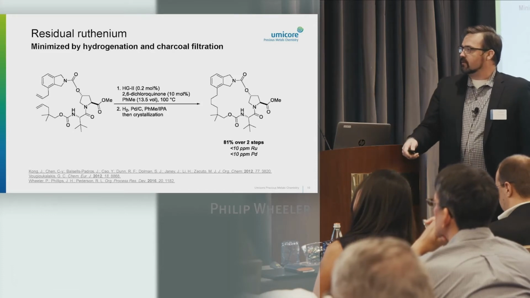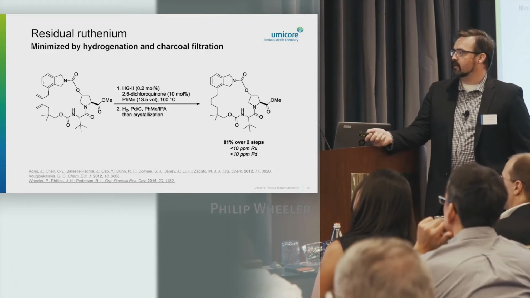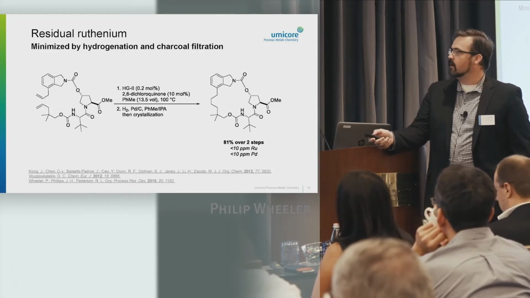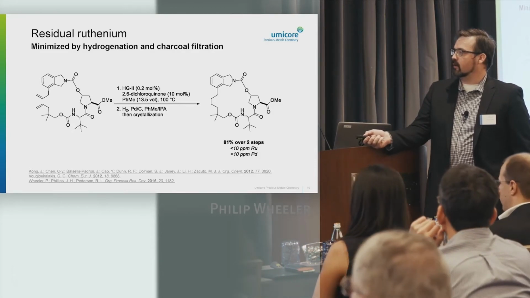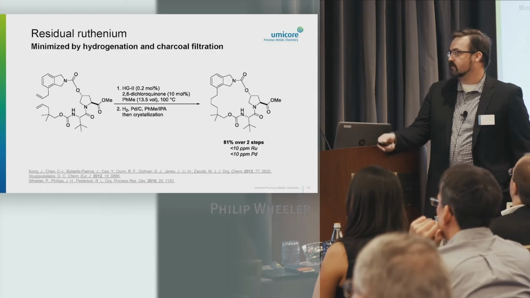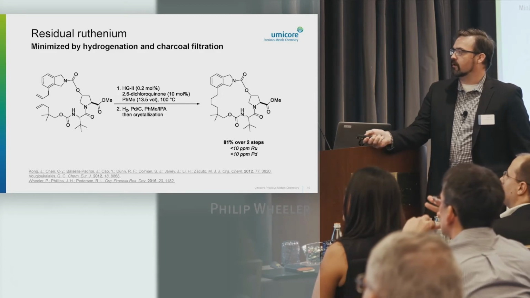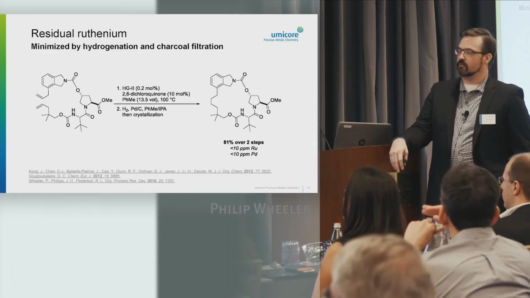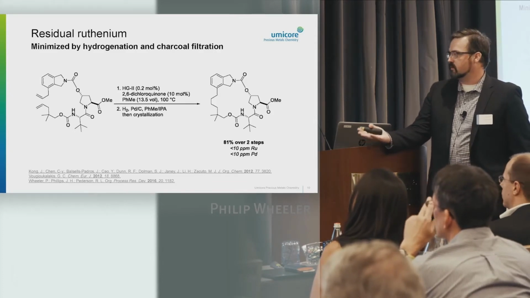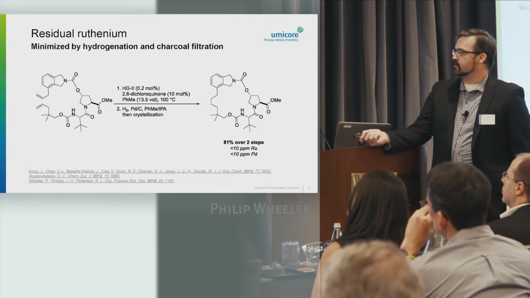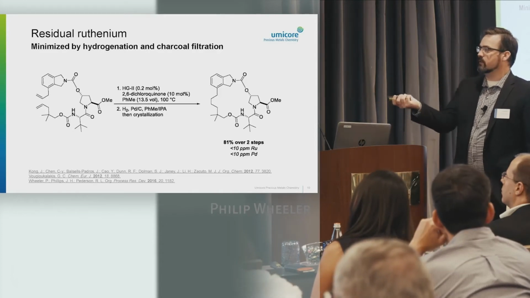And again, in terms of where that ruthenium removal is coming from, there's a really nice example from Merck, again another hepatitis C protease inhibitor, where they make a 20-membered ring from this substrate, again at very low loading, also for macrocyclization, with very nice reactor throughput, only 13.5 volumes. And they're adding dichloroquinone in order to suppress the olefin migration, which I'll come back to later. And then in the subsequent step, there's a hydrogenation and a crystallization. Of course, no chromatography. This was intended for a larger scale. The yield is good, and both the ruthenium and the palladium levels are already under the ICH limits, and this is not even the API.